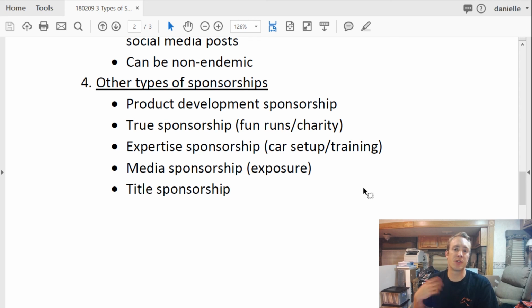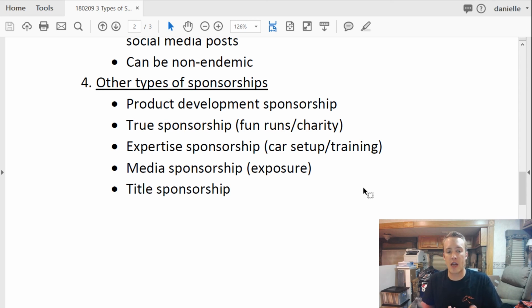And then you also have expertise sponsorship. For example, I'm a big fan of MotoIQ.com. Mike Kojima and Eric Hsu, I think is how you say his last name, those guys are incredible. They write great articles, and they also do technical advising for a bunch of different companies. Back when I was running around on the FD circuit, Mike was doing technical advising for a couple of different companies, and I know he was helping with KW suspension.